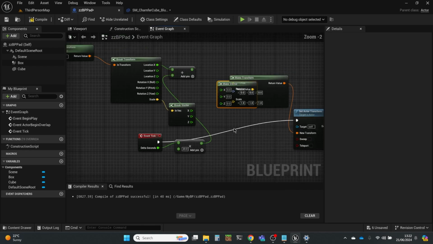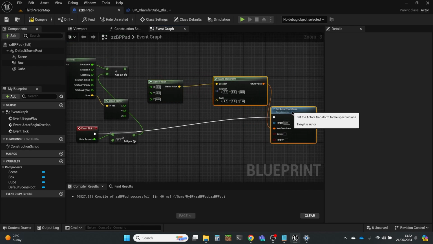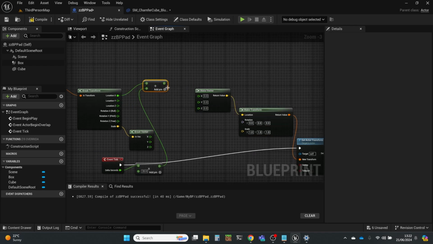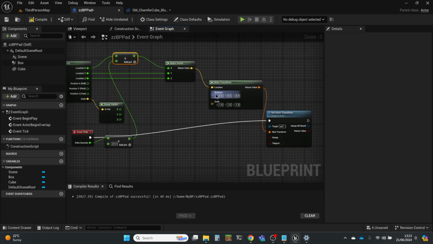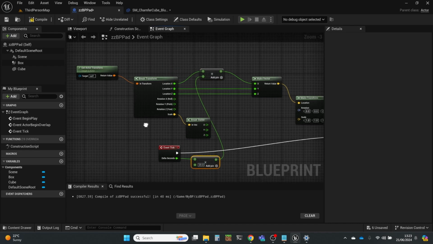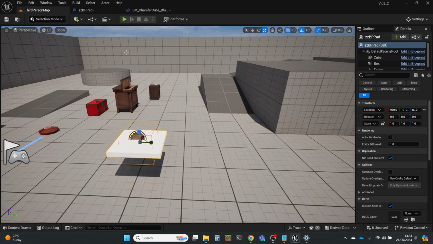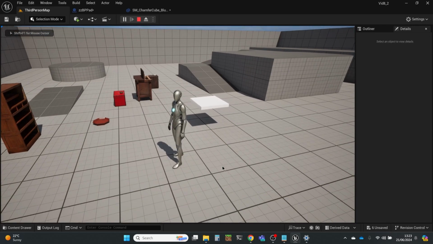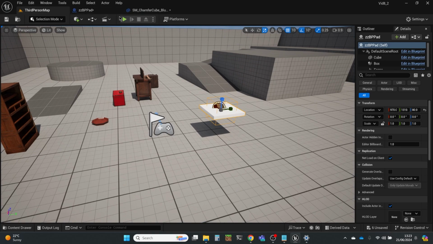Just down the bottom, getting a little bit messy, so I'm going to move things around a bit. And I'm going to give it some space because we're going to do some stuff with the orbits of this as well. So we're going to just use the location X to change and reconstitute, just pass through the Y and the Z, make the new transform, and then it'll move. That's the theory. If we've got it right, then this pad will slowly be moving along. There we go. It is exactly doing what I thought.